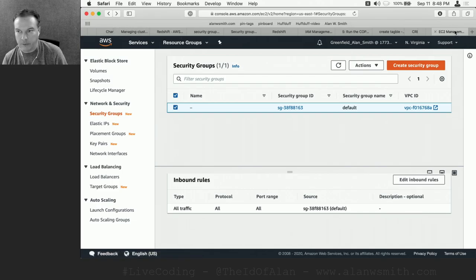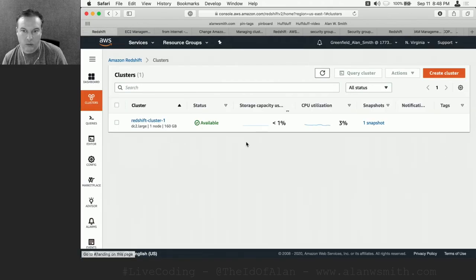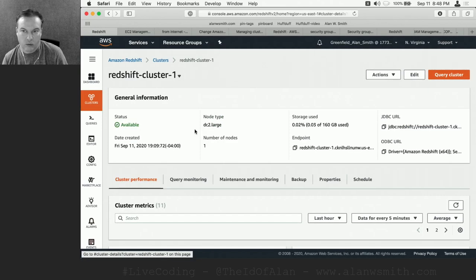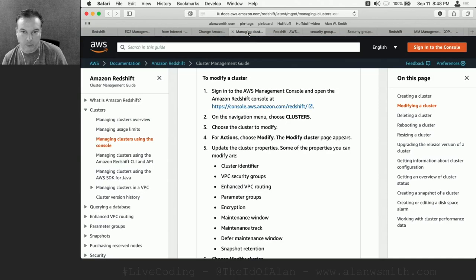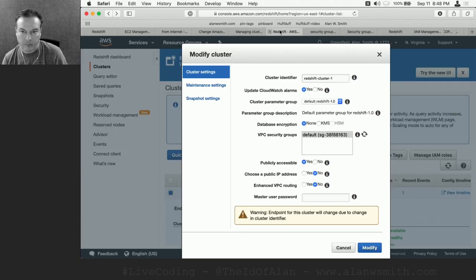Oh, I'm gonna lose all this stuff. I should open a new window. That's what should happen. See that? Yep. Where are you at? This one. Because I can see it. No, this one. So Redshift is in this security group, which means Redshift can do things across all ports, across all protocols, inside the virtual private cloud, inside itself.